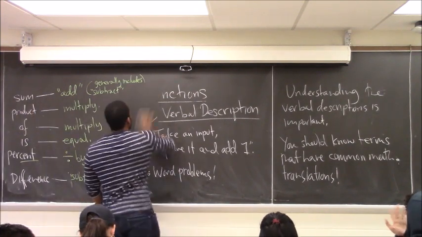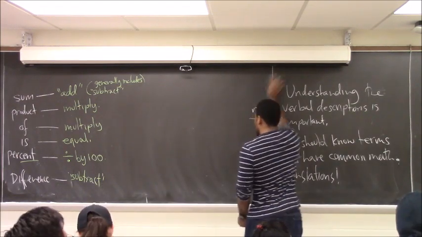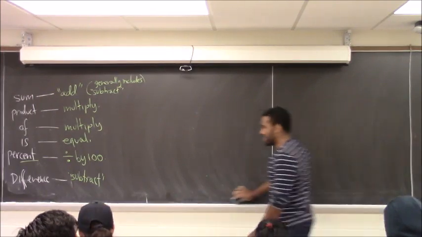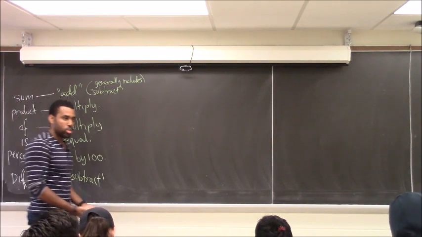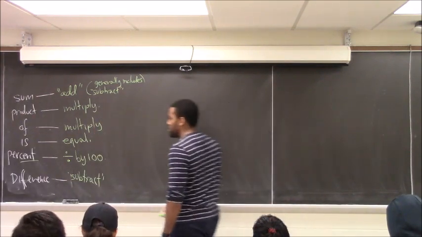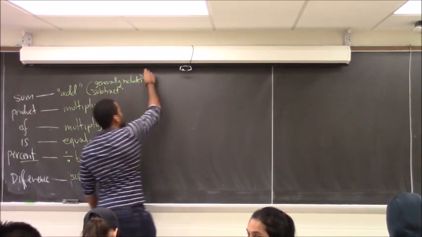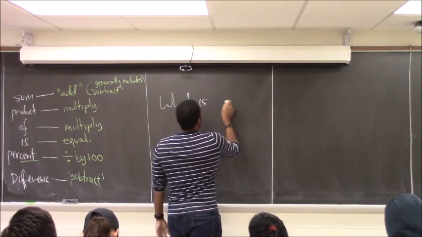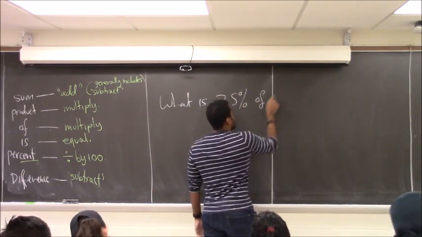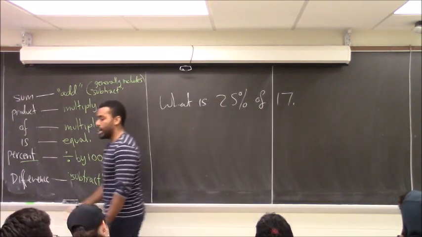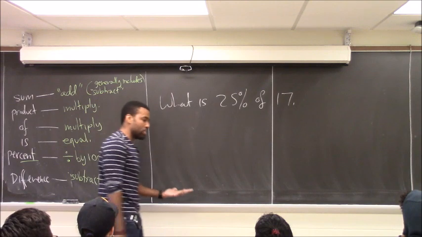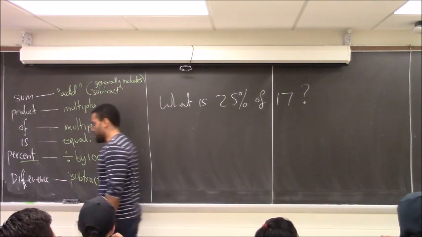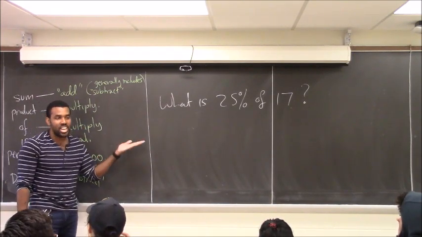So every now and then I'll have students who come to me with some kind of problem. Oh, I have trouble with percentage problems. And it's a very strange thing for me to hear because the word literally tells you how to solve the problem. Every now and then, the language of the problem literally tells you how to solve it. So for example, if someone were to ask, what is 25% of 17? You guys probably wouldn't have trouble with this, but you can have a student who would have trouble with that kind of question.